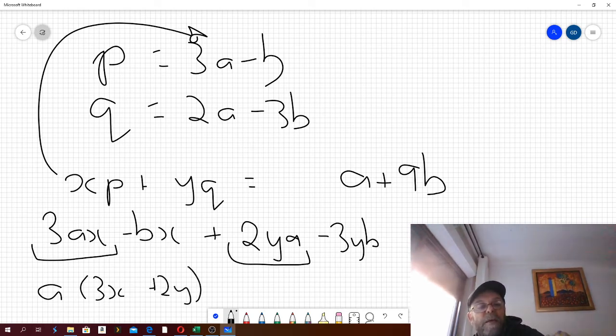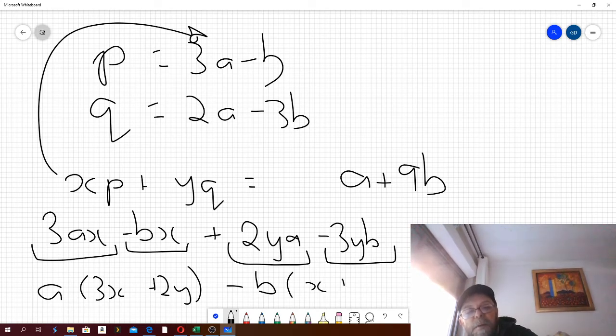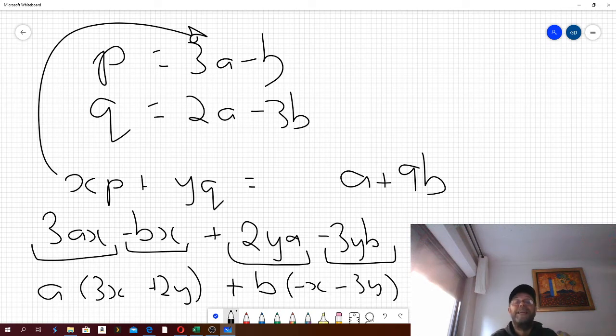And then which parts have b in them? Well, we've got this one with the minus bx and the minus 3yb. So let's take out minus b here. And what do we have left then? x plus 3y. Or if you want, we can keep it as plus b, and then we'll just have to make both of these minus. But that's sometimes a bit weird, though not the end of the world. We can have two minuses in a bracket like that. But I think taking out the minus is a little bit easier. So either one of those two ways would work.